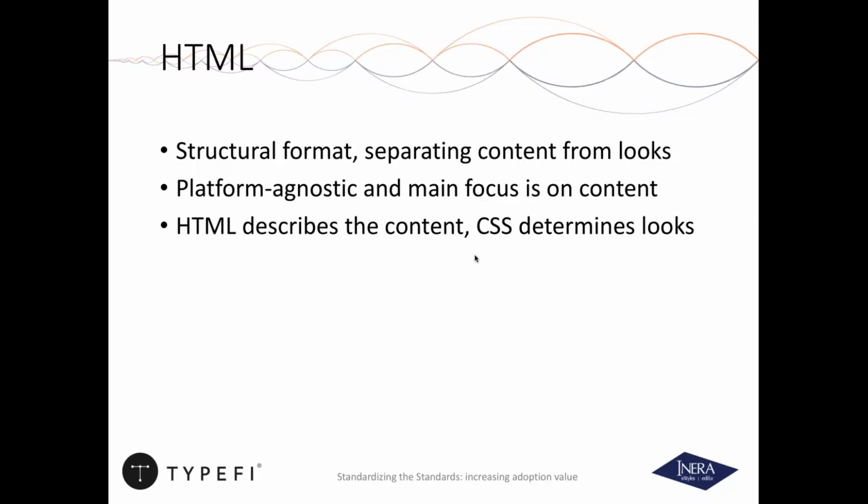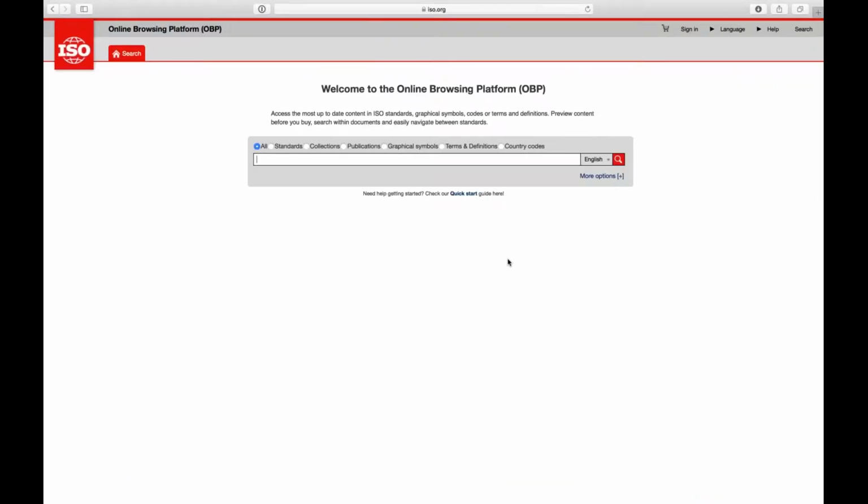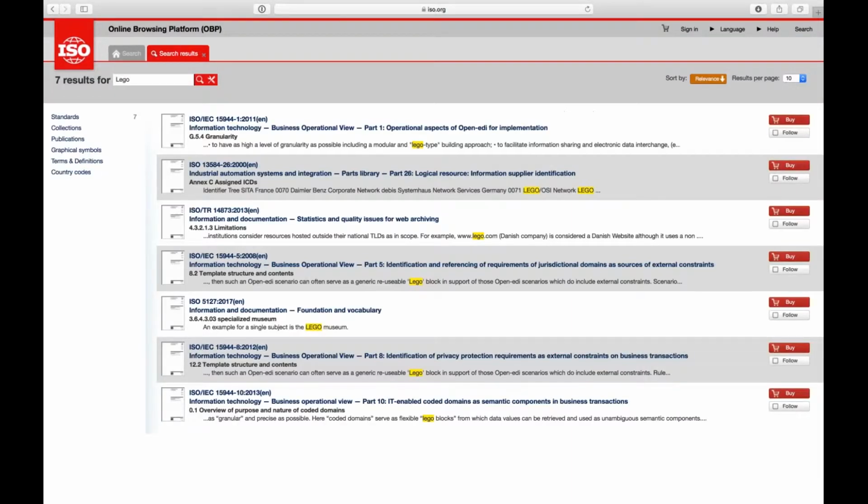Bruce talked about ISO's online browsing platform in webinar 2, and I would like to reuse his example to prove my point. I've previously opened my browser here, as you can see, to iso.org/OBP, which is the URL for ISO's online browsing platform. And in Bruce's example, he used the search to find pasta. I love pasta like anybody else, but I was more interested to see if there is a standard about Lego. So let me do a search for that. Now, I don't doubt that Lego actually is pretty standardized, but there is no standard about Lego on the ISO site, to my great disappointment.